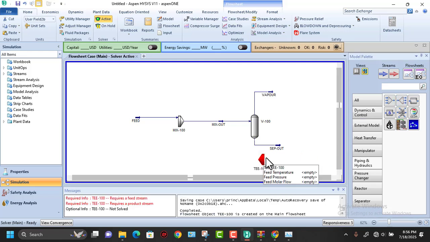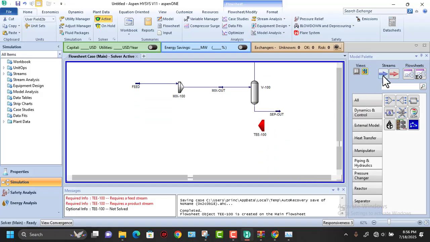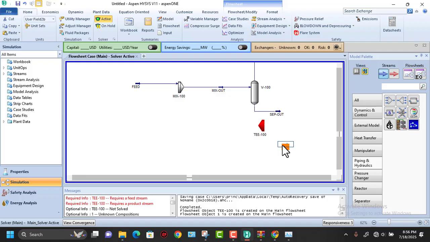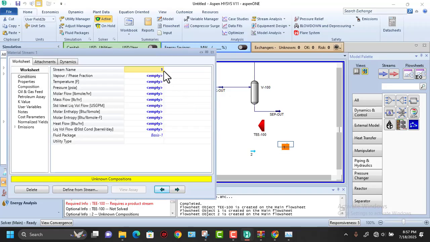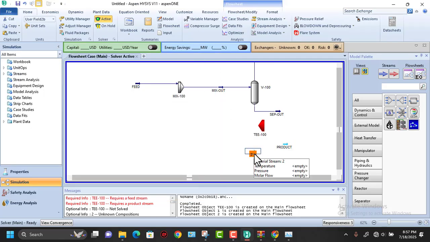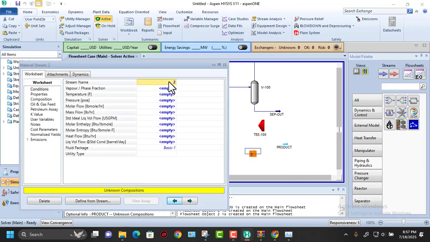That's a T. Next, I'll select this and this. This one, I'll name it product. This one, I'll name it to pump.